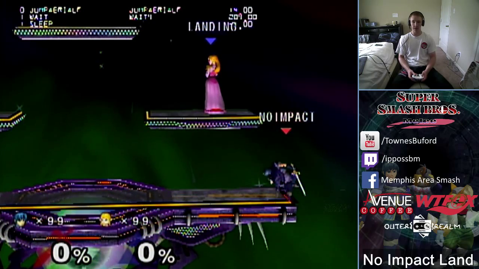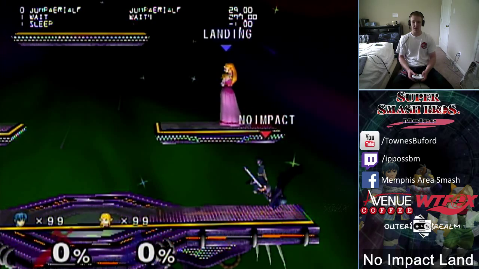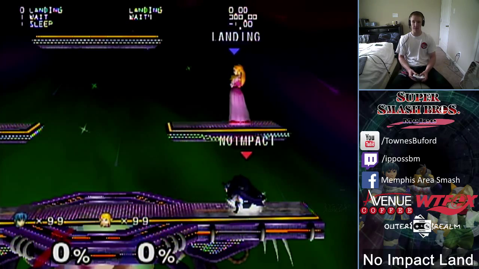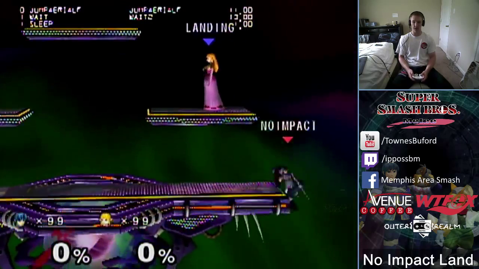So Marth's in the air, he's still in the air. Might have jumped too high here. Okay, so I jumped too high there. That was a conventional one, and then I jab on frame 4. But even without the pause, you should be able to see that Marth can do a lot of things out of his no impact land.